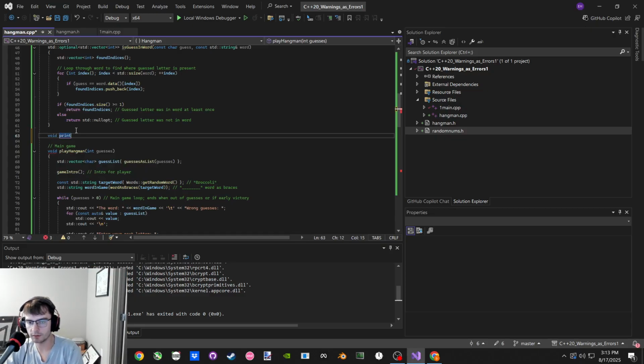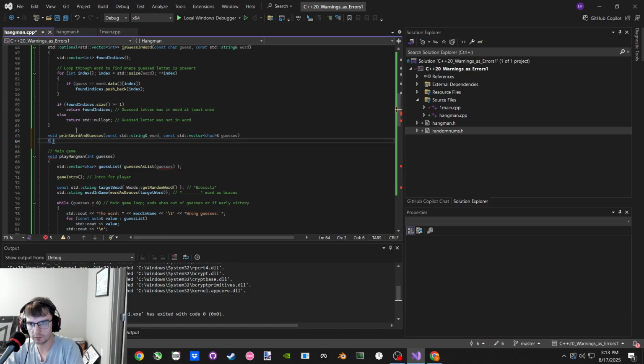void print word and guesses. And then the word is a standard string reference word, and guesses is a const standard vector of characters reference called guesses.